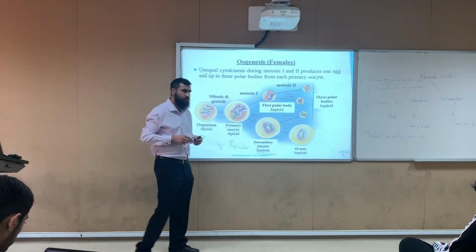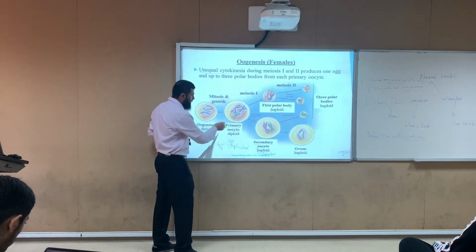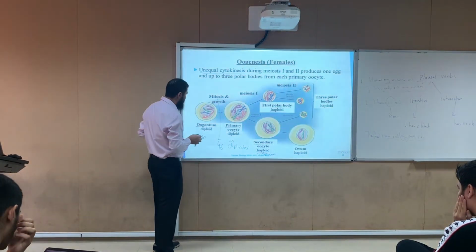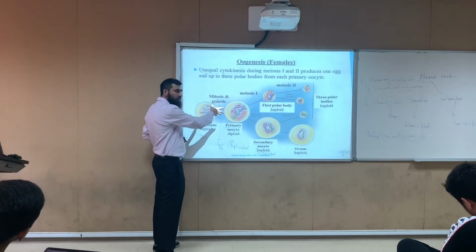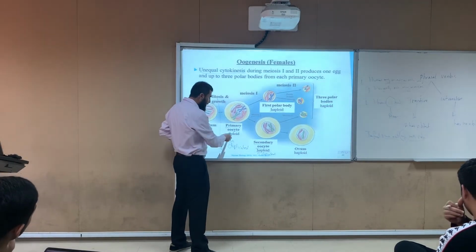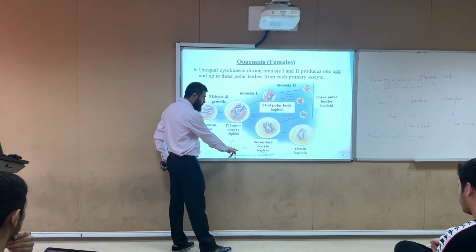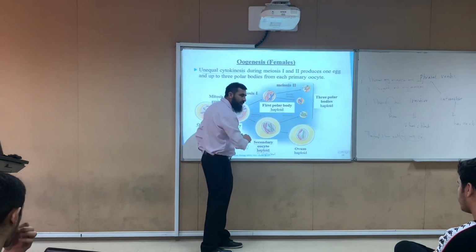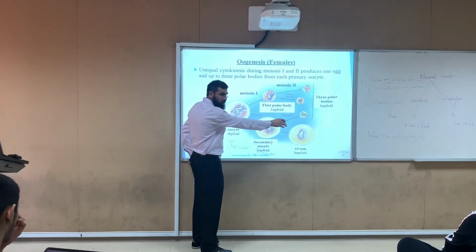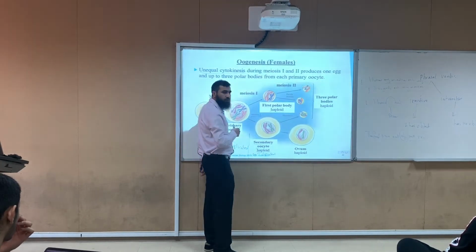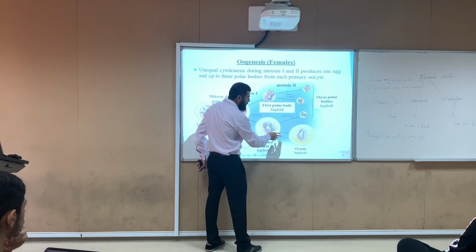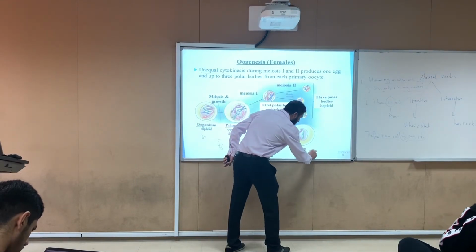So the oogonium undergoes mitosis and growth, and forms the primary oocytes, and these are the ones that produce the egg. You get 46 duplicated chromosomes, you get meiosis one separating homologs, you get N number, so 23 duplicated, in the secondary oocyte. From here on it's N, haploid. Before, it was diploid with duplicated chromosomes. Then this secondary oocyte undergoes meiosis two and forms the ovum, which is haploid. So now it's 23 and unduplicated.